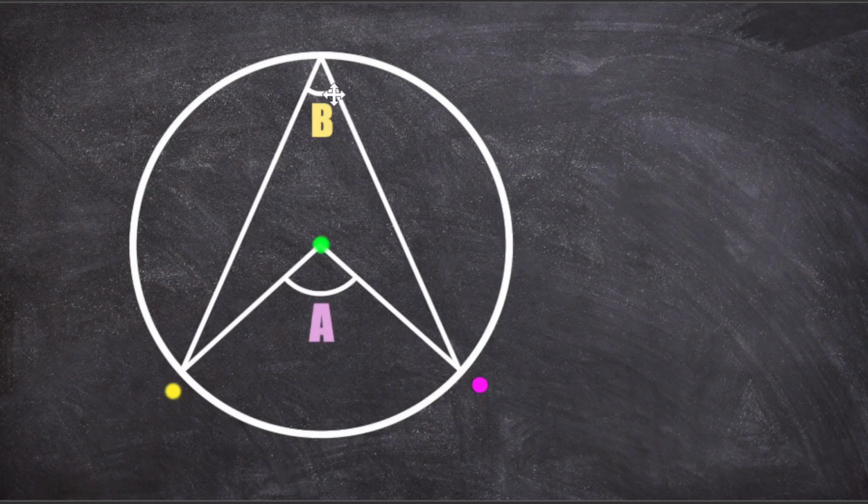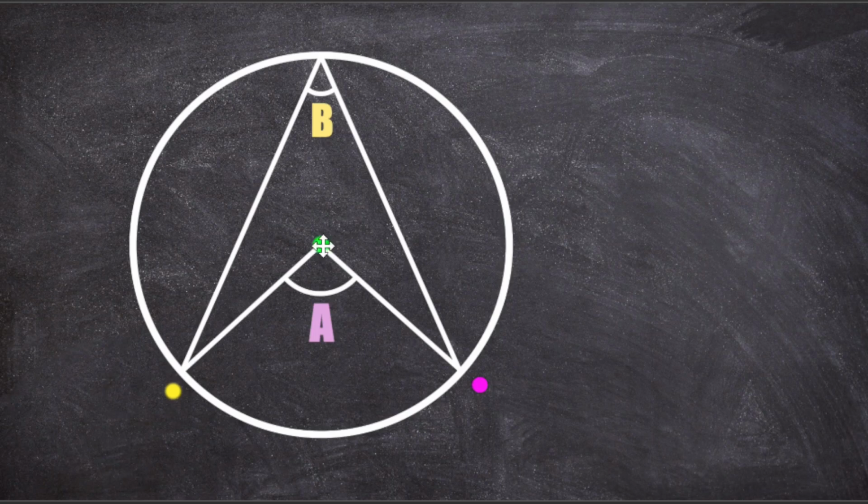Let's take a brief look at how this shape is constructed. We have the center of the circle, and from the center, two lines go out in different directions and end at the edge of the circle, the circumference. The lines going in different directions create an angle. Then there is another point on the circumference, which is not the center and not the end of the two original lines. From that point, two more lines go out, each going to the end of one of the original lines and joining it at the circumference. So we get this overall shape.